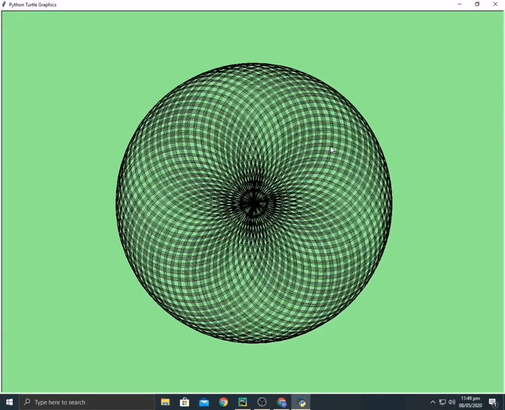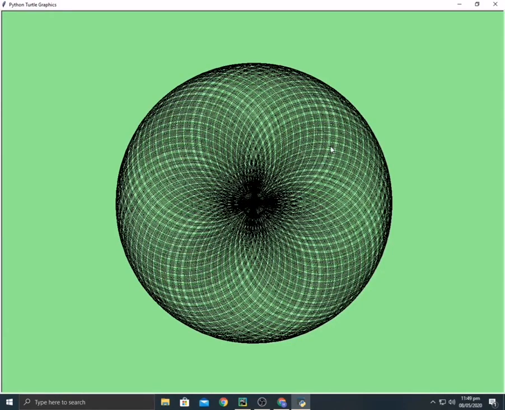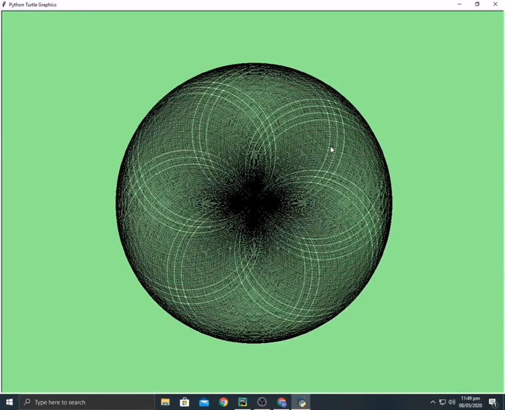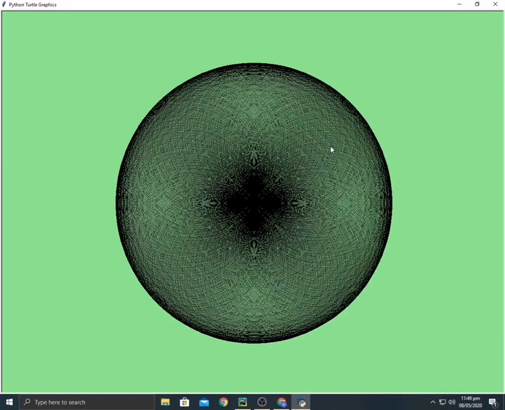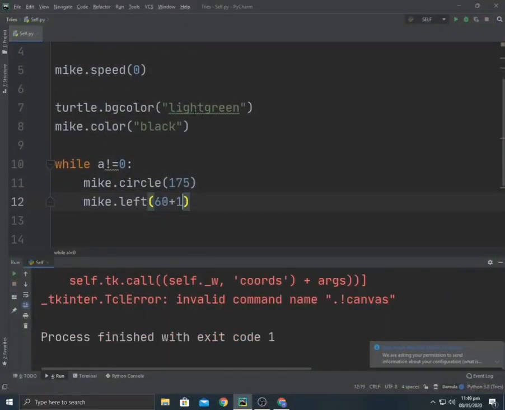That is very amazing pattern. Wow, it's very amazing. And yes, our circle is formed, and I have told you that you can select anything you want. Okay, you can change the colors, the speed, the radius of the circle, the angles, anything you want.